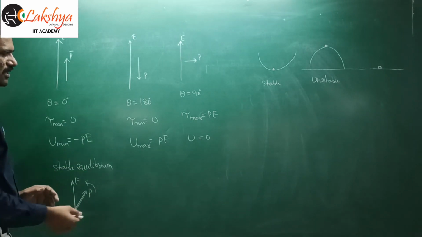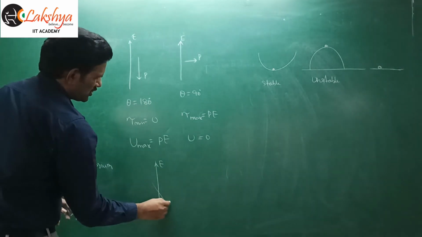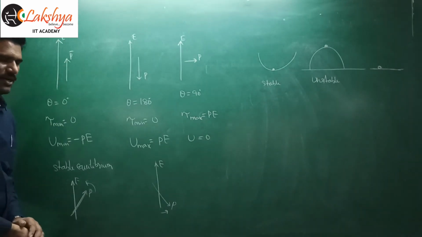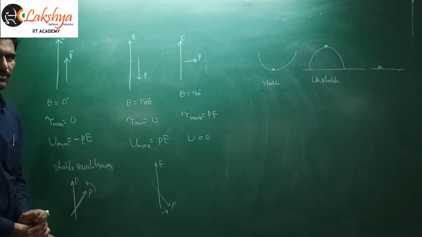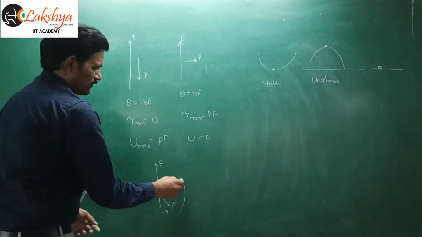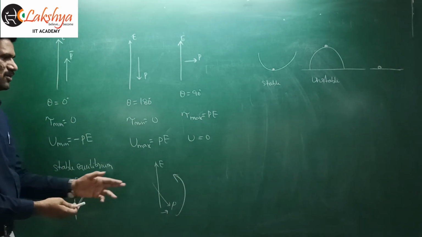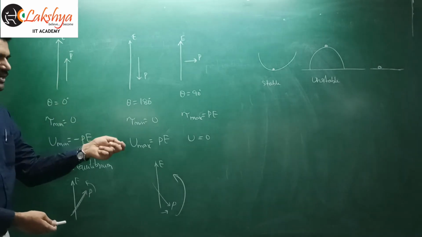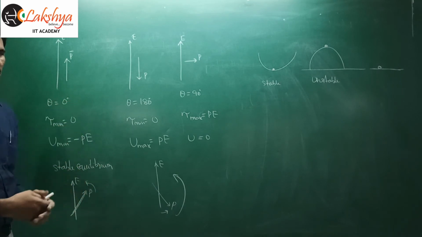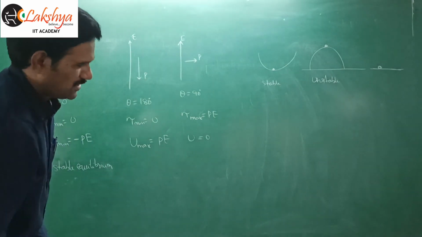Whereas if the electric field is like this, and the dipole is opposite to it, and I displace it slightly from that position, initially it is along this direction, and now I am displacing slightly like this. Then the dipole is not in the direction of the field. Again the P sin theta torque will act on it, and because of the torque, the dipole will turn like this. That means it is not coming back to its position. It is moving away from this equilibrium position and finally reaches this position here. Whenever a slight disturbance is there, it turns into the direction of the field. That means it is moving away, and so we can consider this as unstable equilibrium. So theta equal to 180 is an unstable equilibrium position.